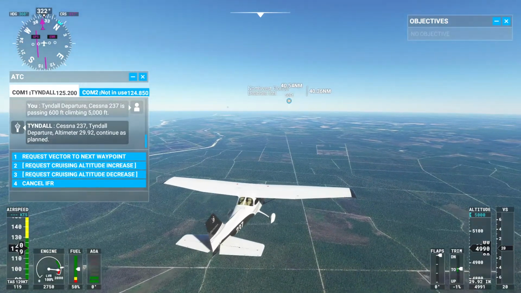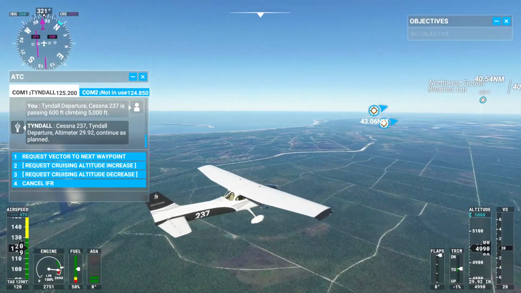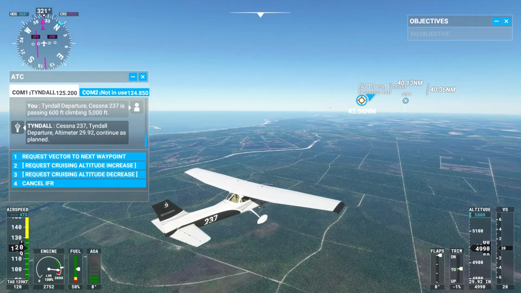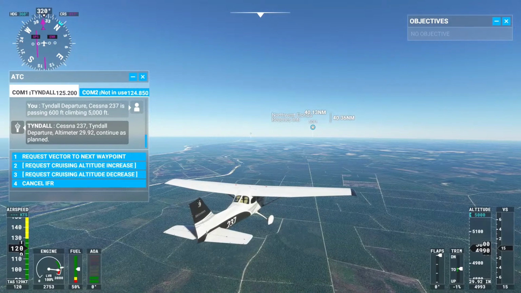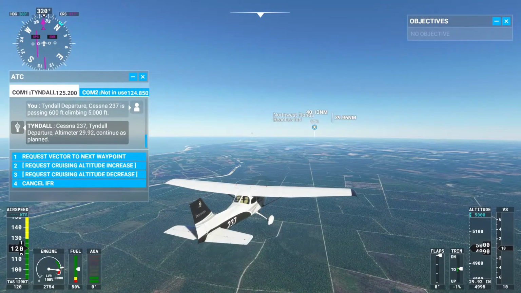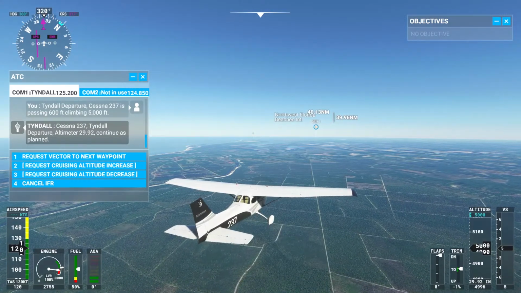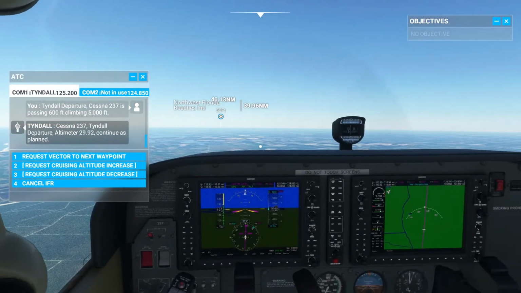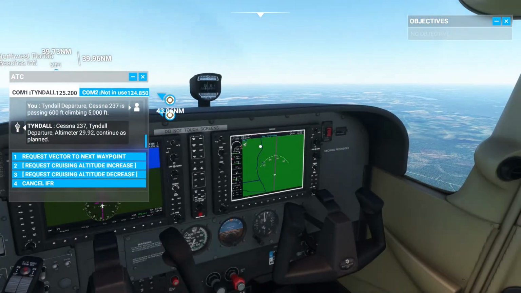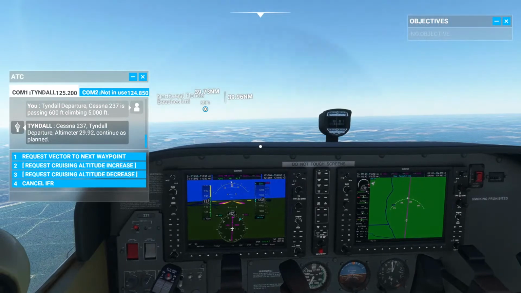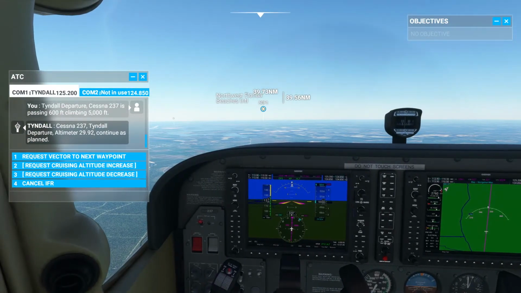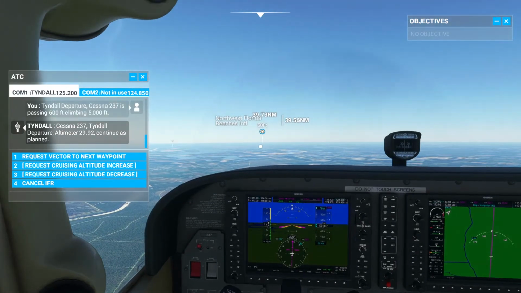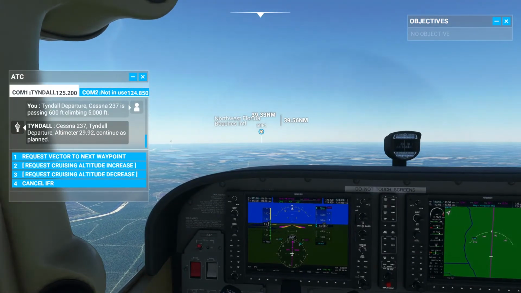So yeah, now we're in a bit of a different flight path because when we took off before, we had an issue getting everything set up for getting up to altitude and all that kind of stuff. So we should start seeing pretty soon the information for the approach that we're going to fly into, ILS 16, runway 16.